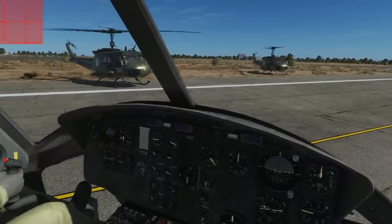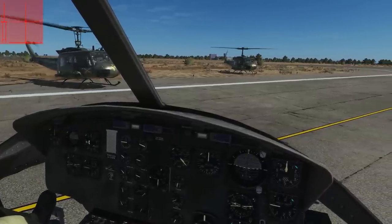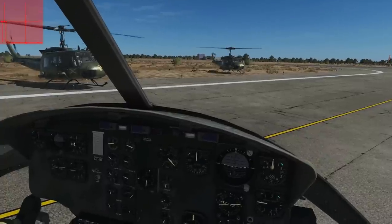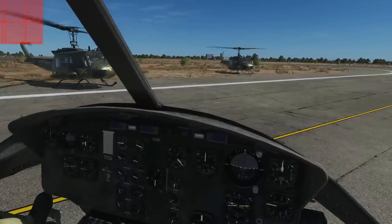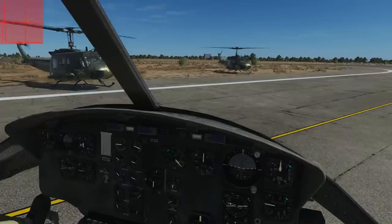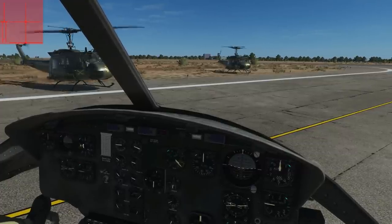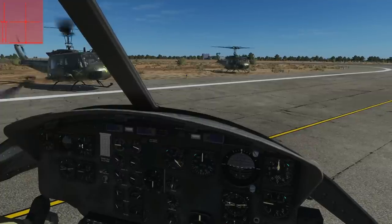One risk you're running, as we've mentioned before, if you flare too hard, is tail strike, so that's a dangerous thing you have to be careful of. Also, the moment you touch down, you want to put as much weight onto your skids or wheels, if you have those, as possible, so you stop quicker. So what you do is you drop your collective immediately, and you should not use your cyclic to arrest your ground movement. Otherwise, you can actually hit your tail boom with your rotor blades.